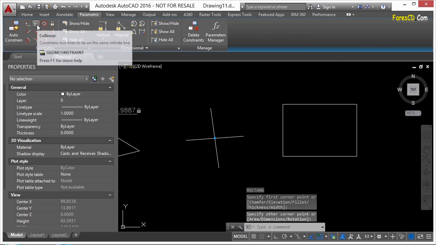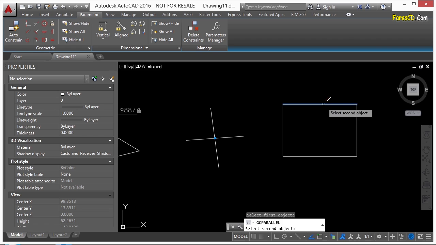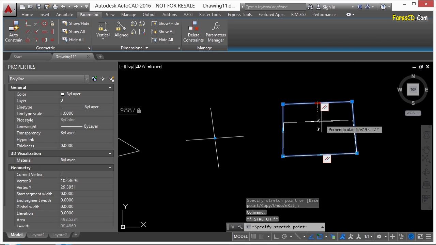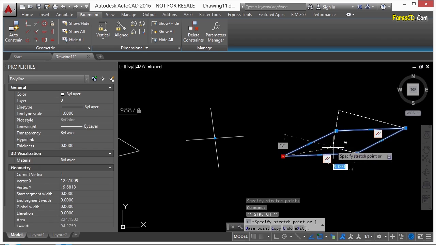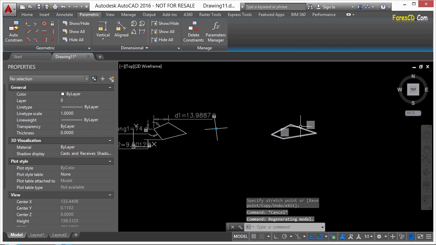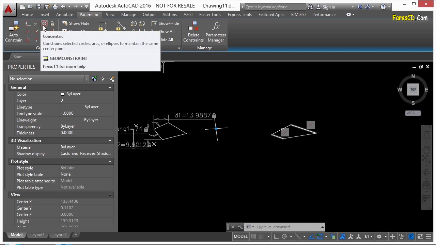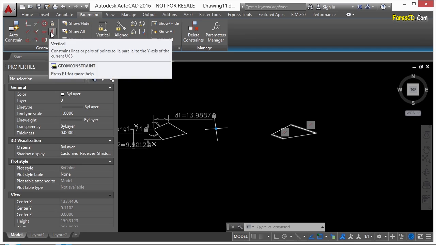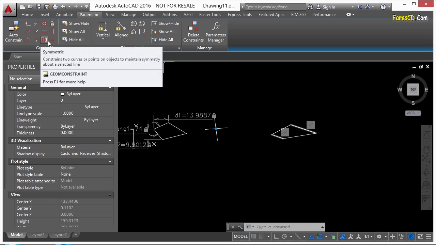So if I have a rectangle, I can apply the parallel constraint. Select one line, and then I select the other line that's parallel to it. Now, as I try to change these, you can see no matter what I do, these two lines remain parallel. Doesn't matter how short or how long they are or where I change them, they will always be parallel. Doesn't care what the distance is, it just cares about their relationship. So the geometric constraints are about relationships or spatial relationships specifically, and dimensional constraints refer to values or lengths. So our geometrics that we have are coincident, collinear, concentric, fixed, parallel, perpendicular, horizontal, vertical, tangent, smooth, symmetric, or equal.